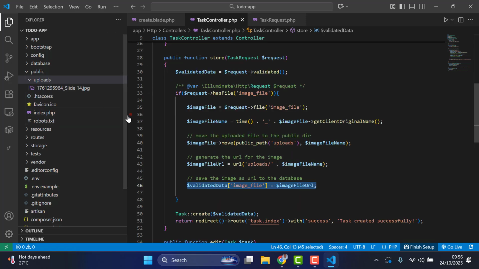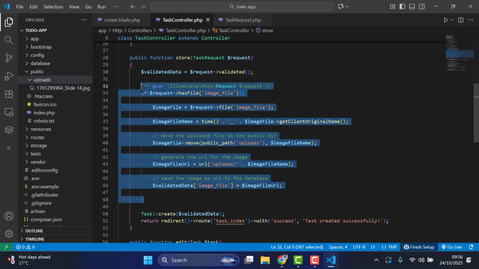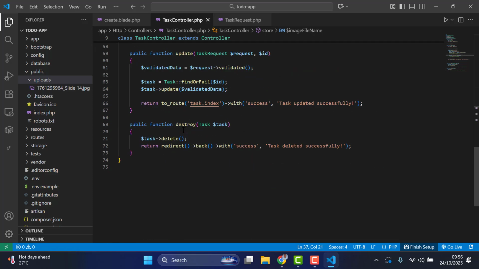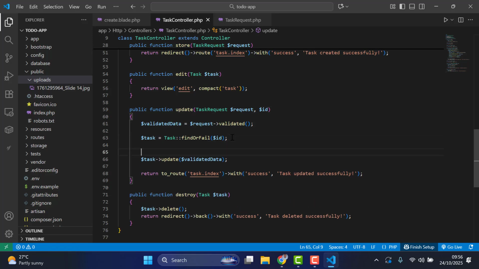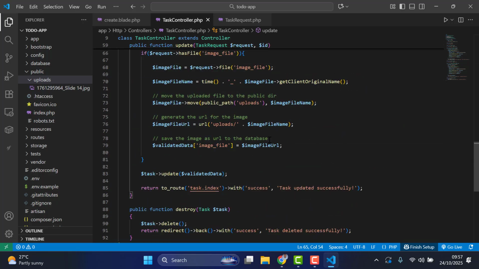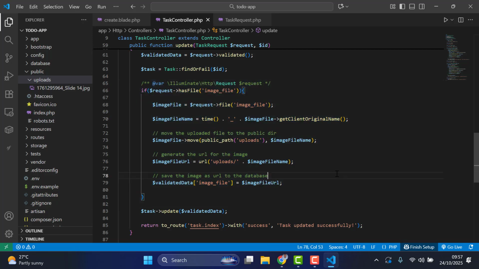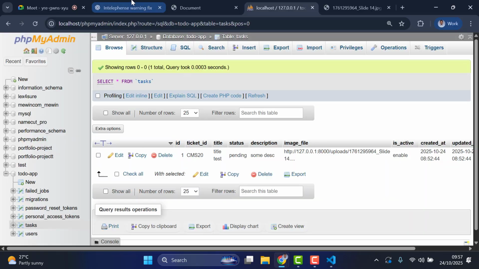So we need to also work on the updating of the image. The updating is actually similar to the saving. We just need to duplicate it. So just copy this entire code of the store. The update is inside this update stuff here. So we just need to come here, after here, paste this entire stuff, and it will update. Once you do it once here, just carry it and paste it here, then the update tool would work. So we can test the updates now.